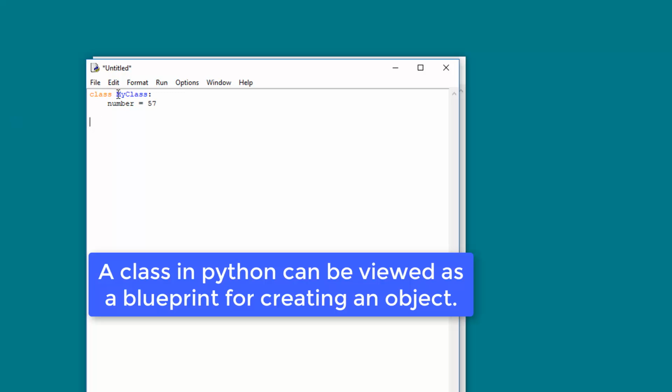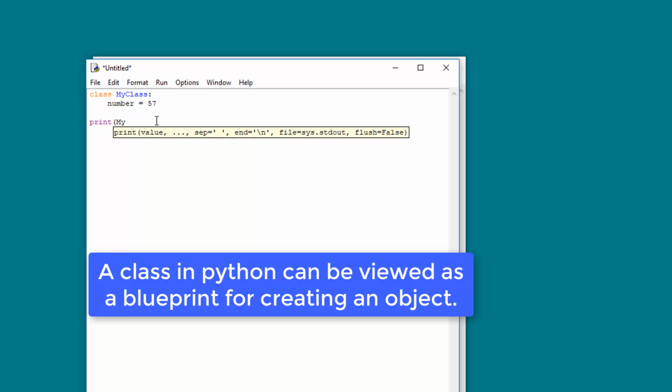We're going to write class. We're going to call it MyClass, and we're just going to give it number equals 57. And let's print this class. I mean, this is really simplistic.